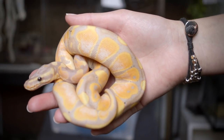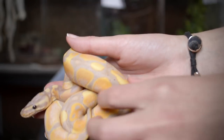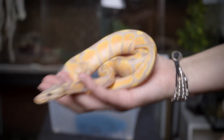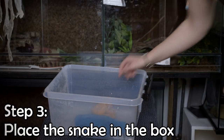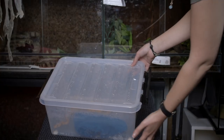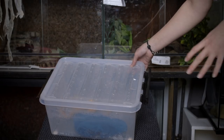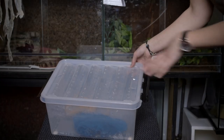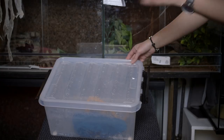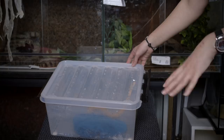I'll show you again how a stuck shed looks — it appears a little bit wrinkly, and you won't be in doubt when there's some stuck shed. Ariel here is completely clean and smooth — absolutely gorgeous. Now with the snake in the humid box, what you can do is leave it alone for about an hour. Remember to keep a little bit of warmth underneath so she doesn't get too cold, because cold combined with all this moisture can lead to a respiratory infection. After about an hour, the snake itself will rub off the excessive shed. If it's not all off, put her back in the terrarium for the night to rest and repeat the next day, or give it another half hour if the snake seems fine.